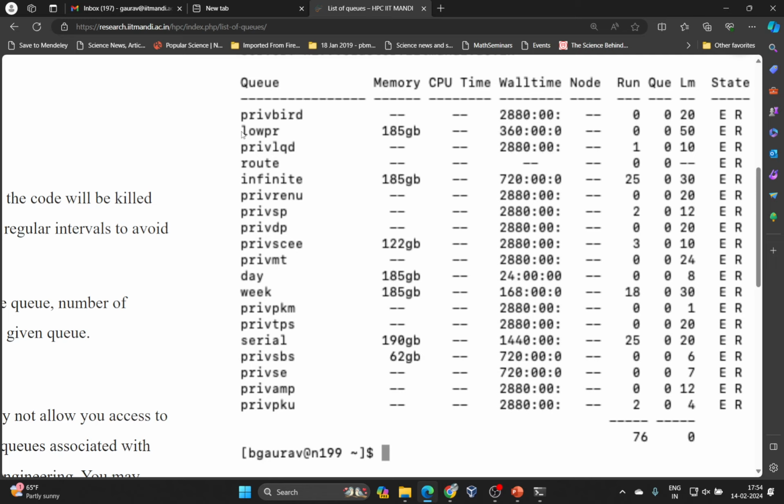For example, let's say I'm running a transient simulation of something happening inside, some balls being thrown in the room. I keep generating time snapshots of the state space of all the balls at different times. And if my job gets killed, then I can start from wherever the last checkpoint was. So that helps us save time. I can use the low PR queue for running jobs without worrying that if it gets killed, all my data gets lost. And there are other queues as well, so you can learn more about it if you read this page.